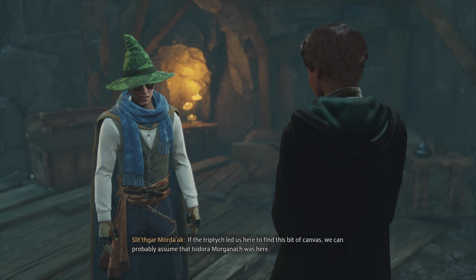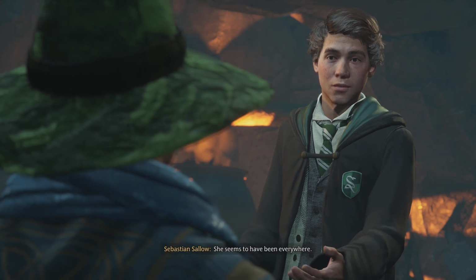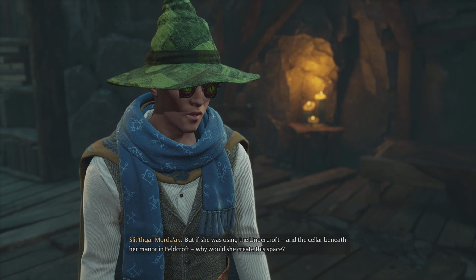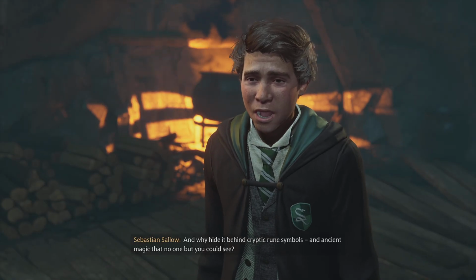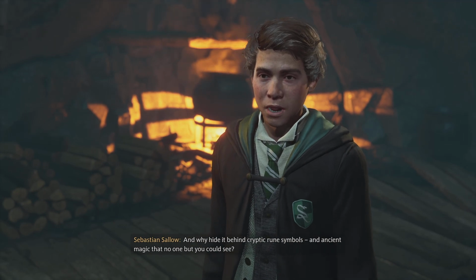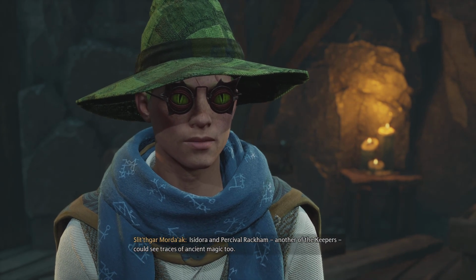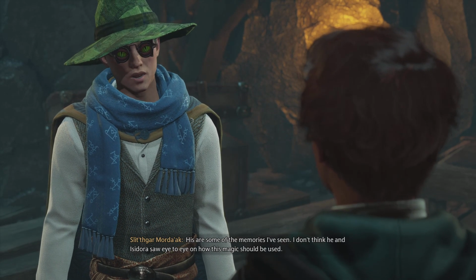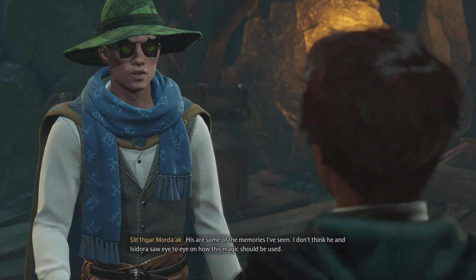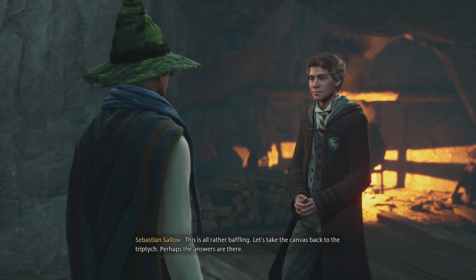If the triptych led us here to find this bit of canvas, we can probably assume that Isadora Morganach was here. She seems to have been everywhere. But if she was using the Undercroft and the cellar beneath her manor in Feldcroft, why would she create this space? And why hide it behind cryptic rune symbols and ancient magic that no one but you could see? Isadora and Percival Rackham, another of the keepers, could see traces of ancient magic too. Rackham? I haven't heard his name before. Here's a sum of the memories I've seen. I don't think he and Isadora saw eye to eye on how this magic should be used. This is all rather baffling. Let's take the canvas back to the triptych. Perhaps the answers are there.